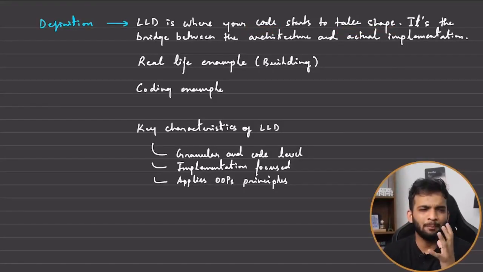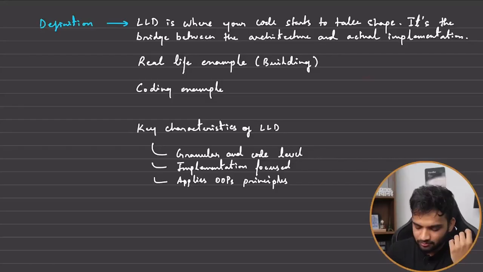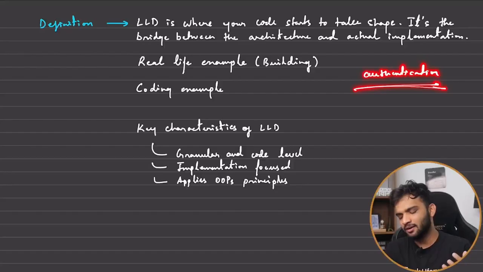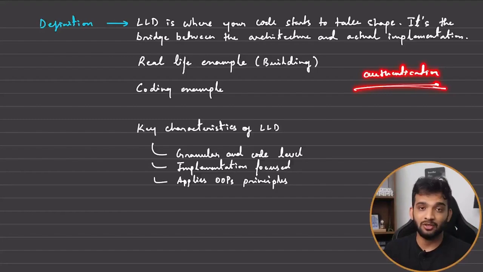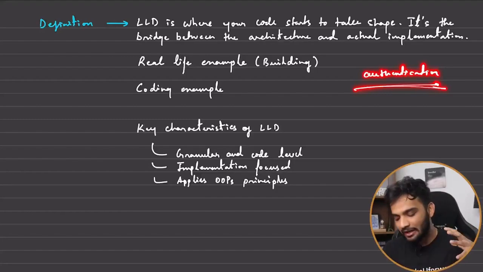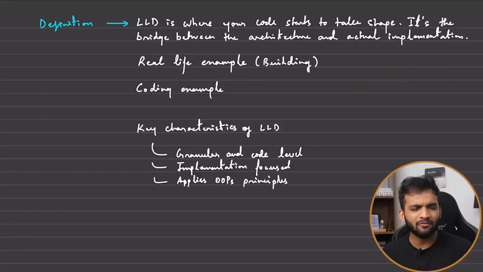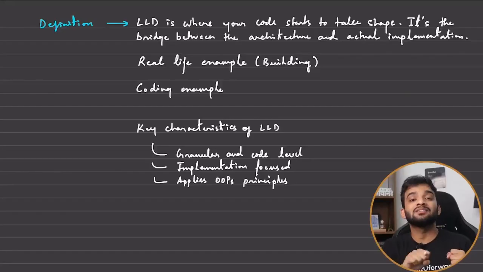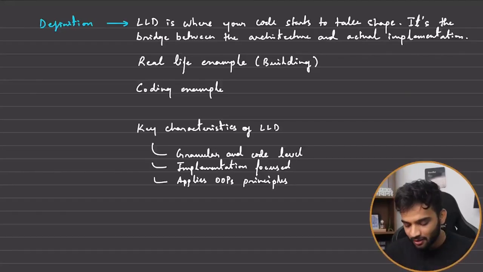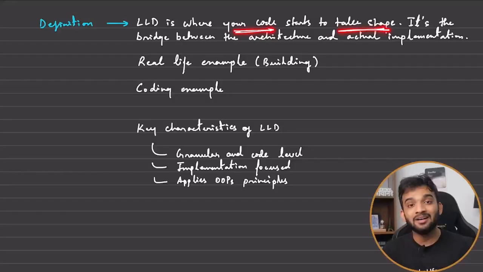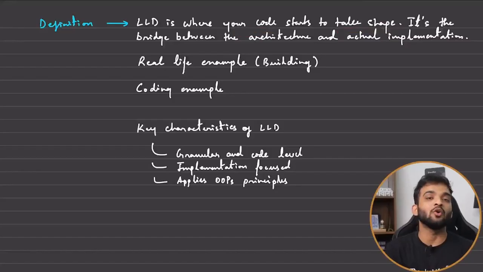For an example, I'm building a website and I'm saying that, okay, I'm going to implement the authentication, which means it's going to do the login, the sign up, and everything else. So I'm just using a word, authentication. But the moment I get into details, okay, what kind of classes will I be writing? What kind of interfaces will I be using? So that is what we call as designing. So the formal definition is where your code starts to take shape in forms of classes, variables, interfaces, and all the other concepts that we did learn in object-oriented programming.